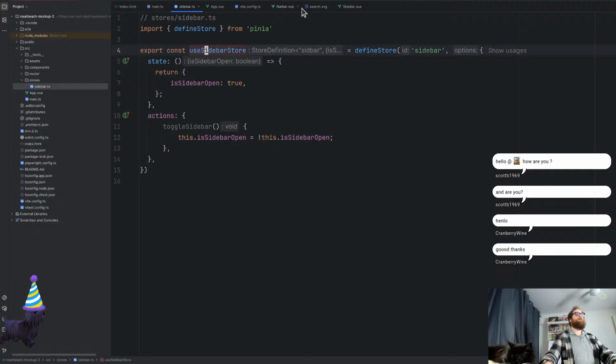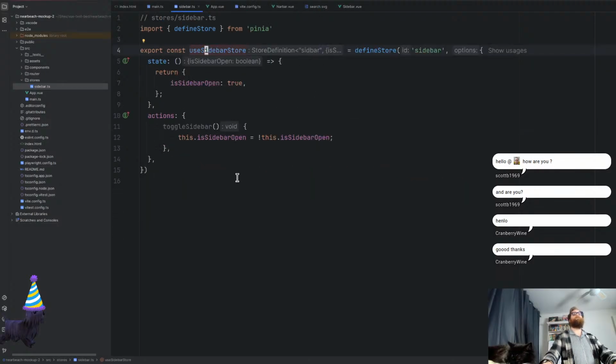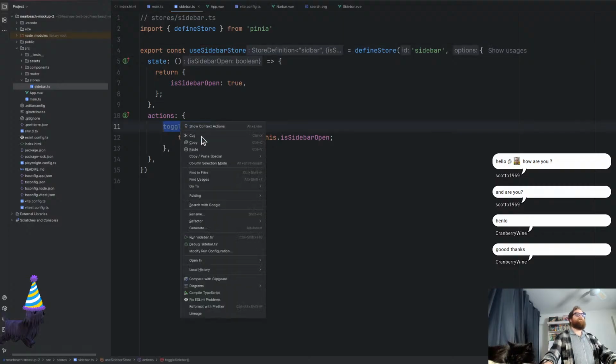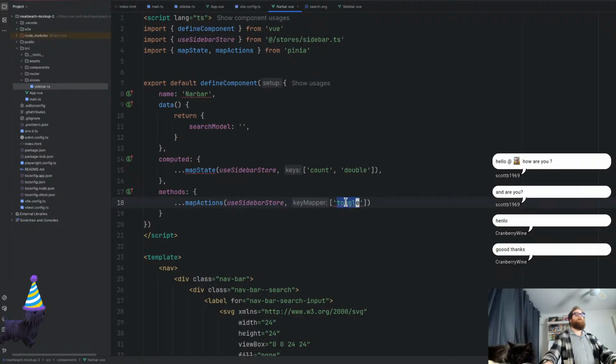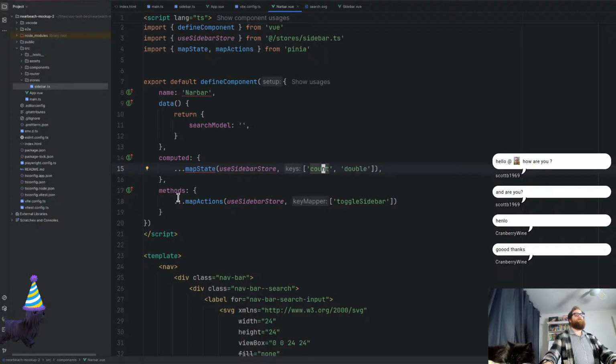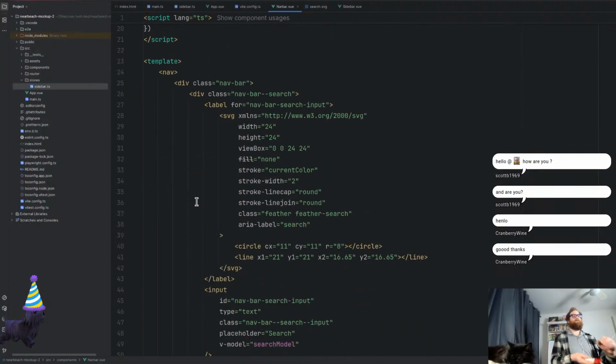Where did I put my, there it is. So this is toggle sidebar, so we'll just copy that. We'll go back into the navbar and we'll paste it in. And that works perfectly fine. All right, sweet.